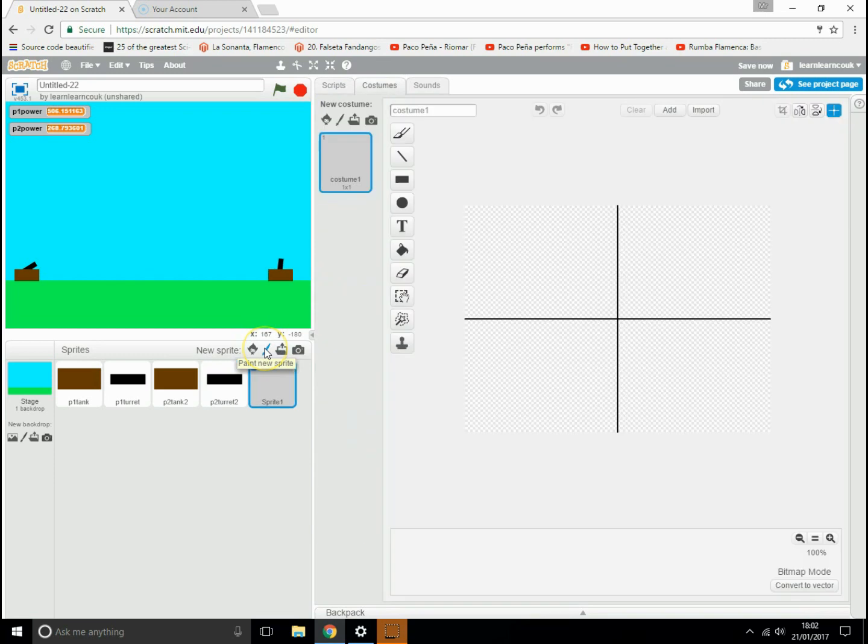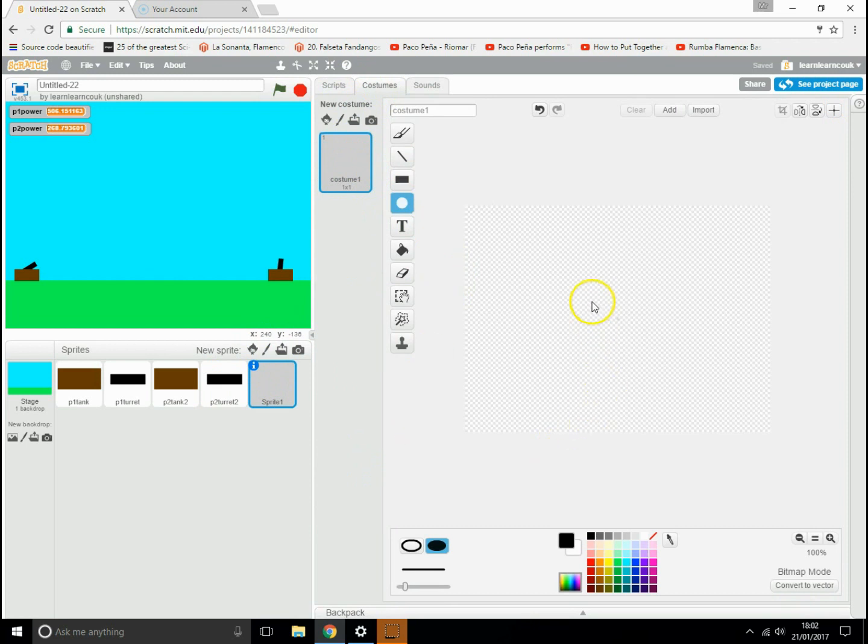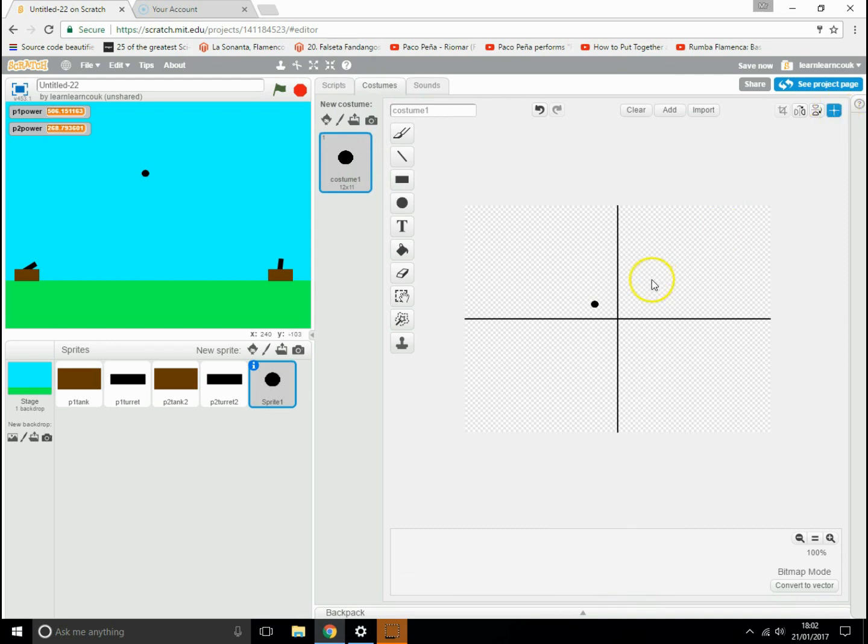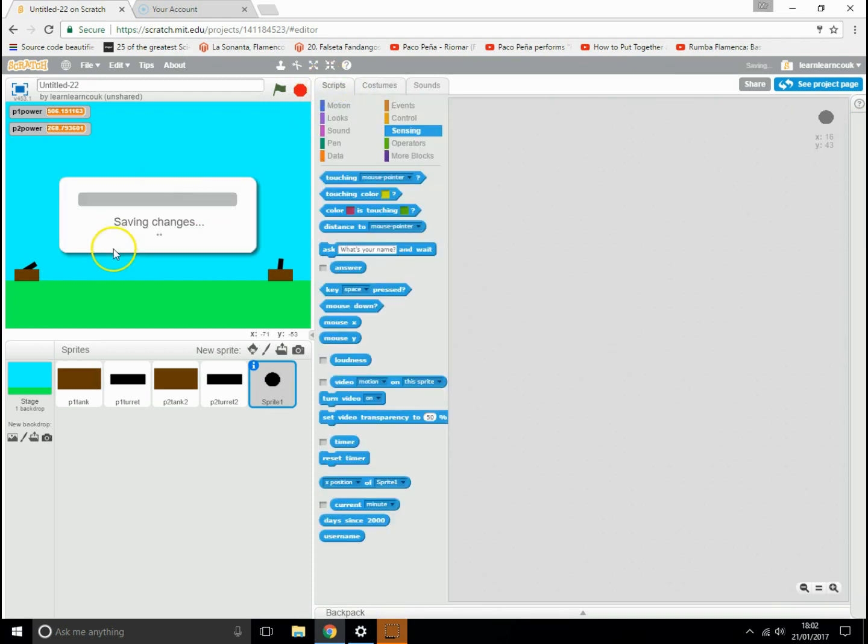So to create a cannonball, let's click create a new sprite. Excellent. And let's click on the circle. Tiny little cannonball. There he is. That's perfect. Might even be too big. Let's find out. There we go. So there's a cannonball. Brilliant. And let's make sure that the cannonball center is dead center on there. Perfect. Dead center. Brilliant. Good.